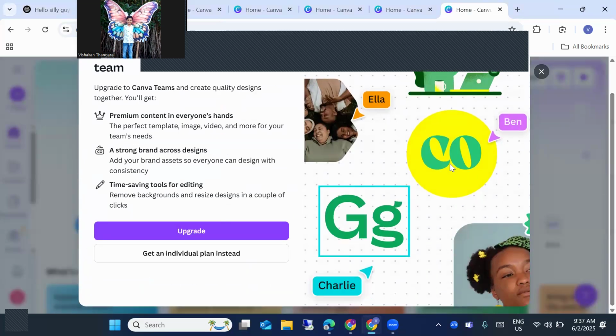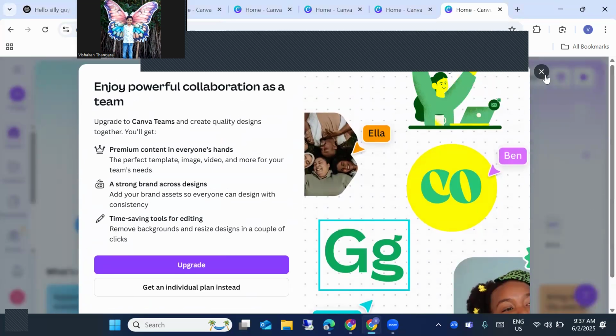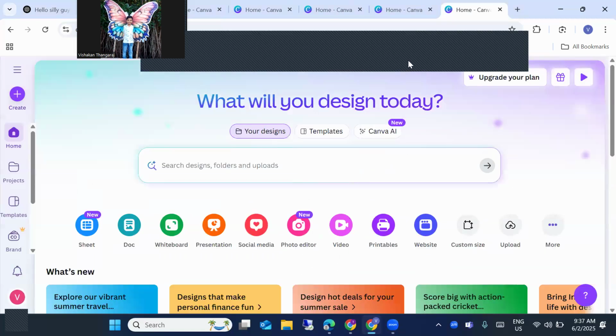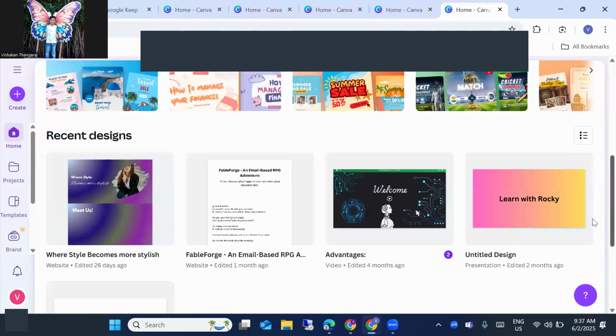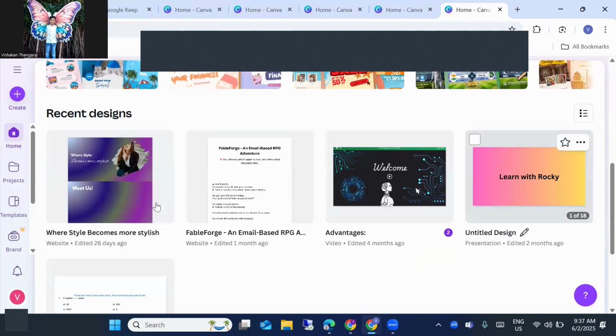where sometimes it'll ask you to upgrade, but sometimes it won't ask you. And here there's the announcement, and also it will come up to upgrade the plan. In this normal account, if you don't have Pro, then it will ask you to upgrade the plan. And if you just created the account right now, you won't have any upgrades. You won't actually have the upgraded account. So you have to pay for the Pro.